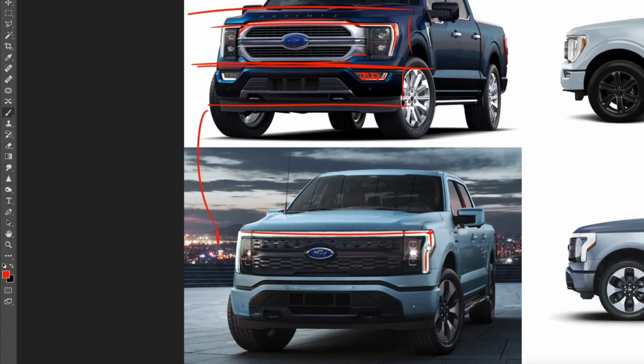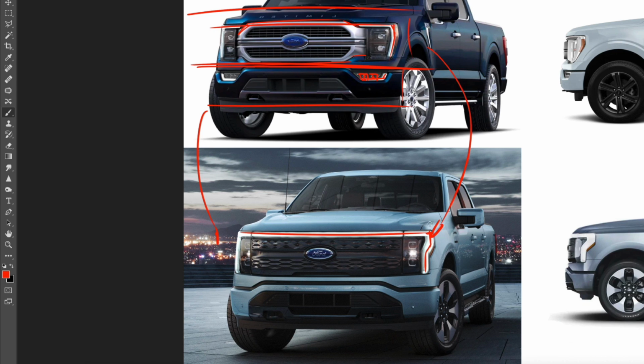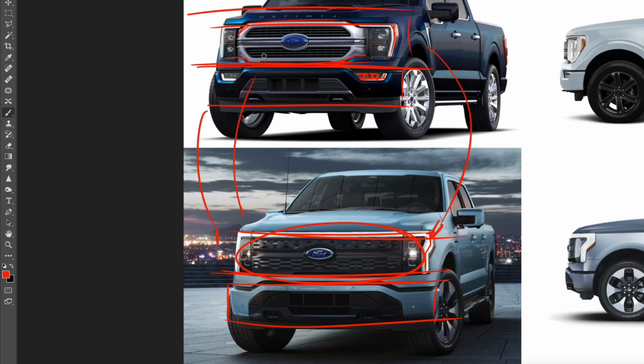So looking at what they did here, they kept the same kind of styling, the same kind of separation between the top and the lower part of the front end graphics. We have a clean housing of the front end graphics, cleaner than we have in the internal combustion engine. There's a lot going on, for example, these angles right here, as you can see in the graphics. But here it's just pretty much a rectangle, and of course the grille itself is now covered up, because we don't need to have those air intakes in the front end.